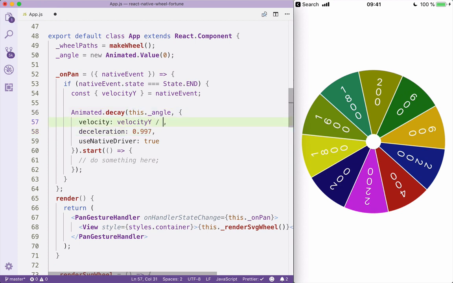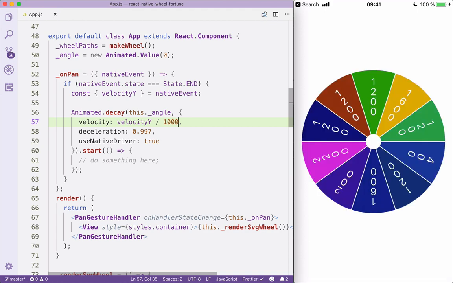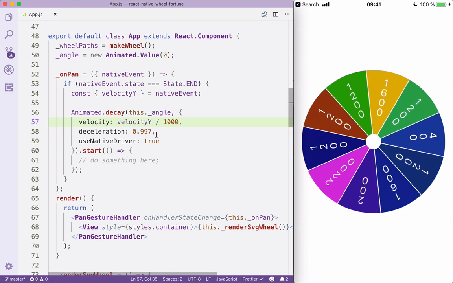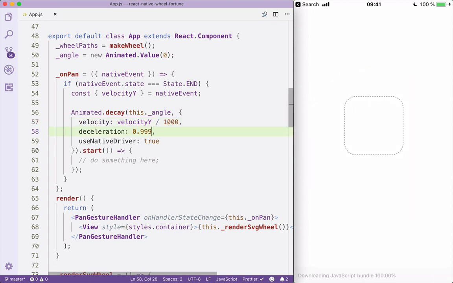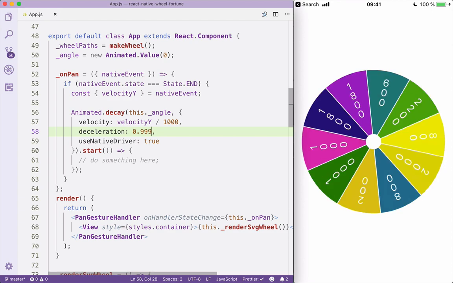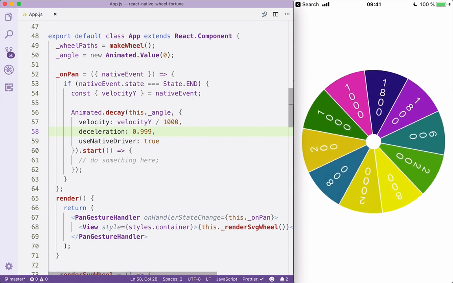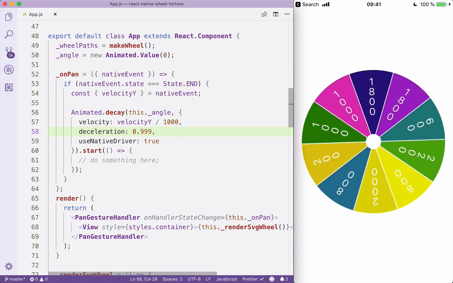But the velocity is quite high, so we need to divide it by 1000, and now the rotation is moved, and we want to apply a different deceleration rate closer to 1, and it's going to slowly decrement the speed, acceleration.